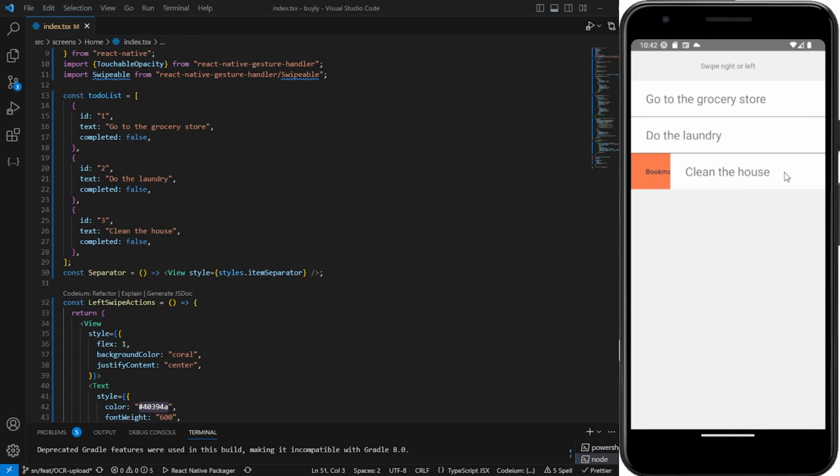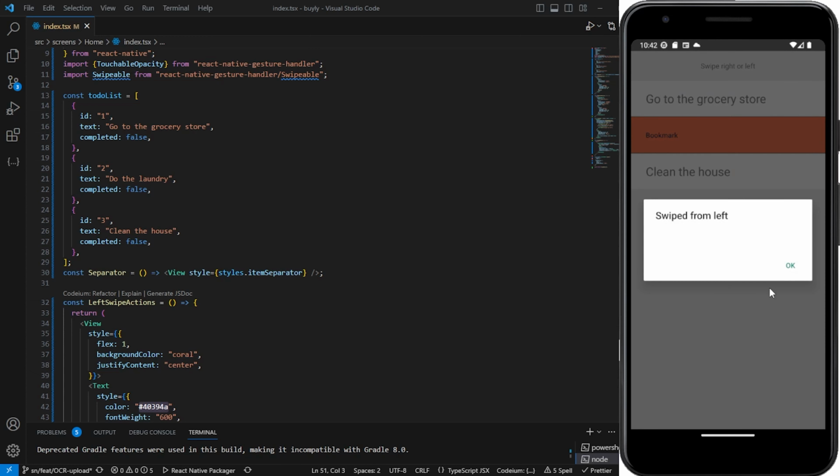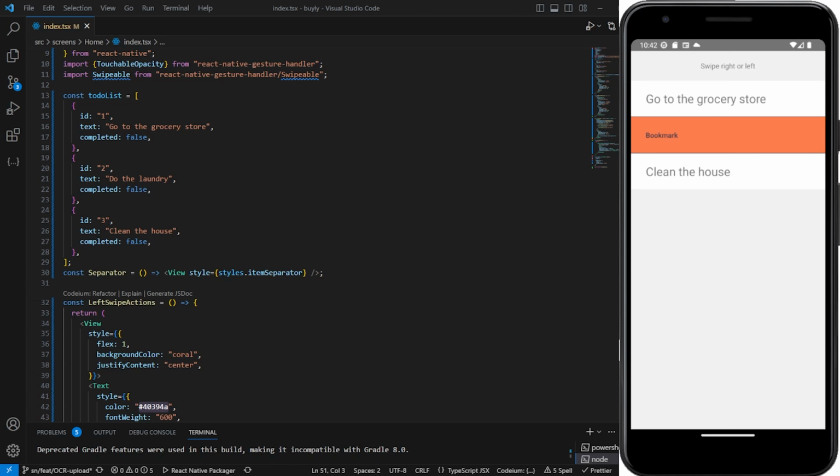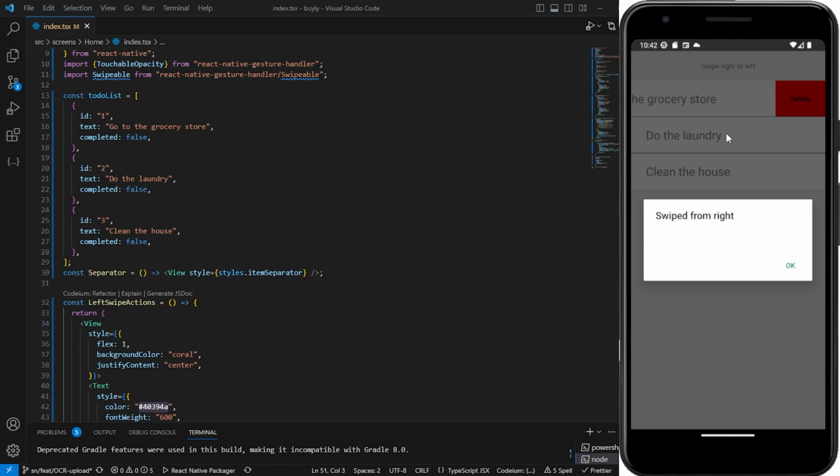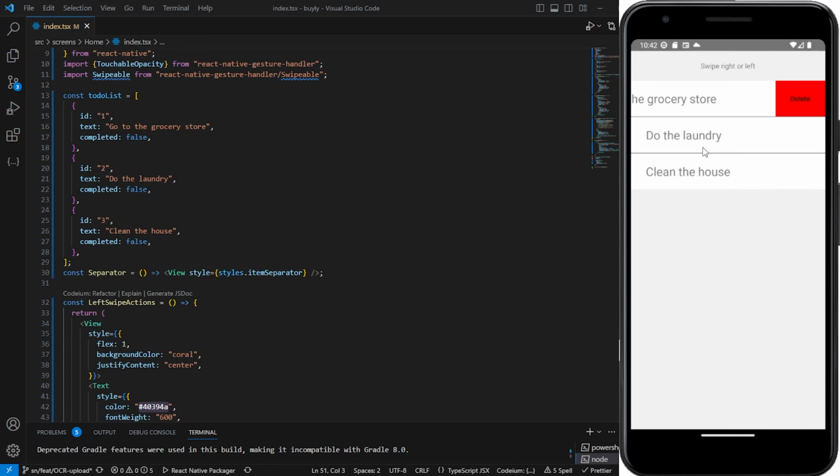We're just gonna look at the code. We're not gonna do much coding, but we're just gonna do an explainer. So here you have a simple basic to-do list app, and in this to-do list app you can swipe left if you want to delete, or you can swipe right if you want to bookmark.